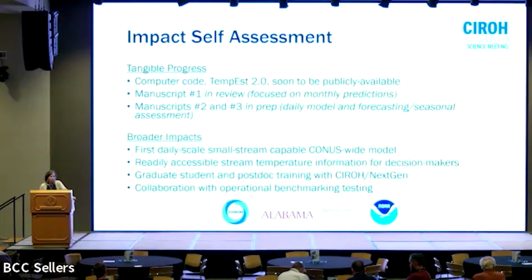We have the computer code. Everything's going up on GitHub. That'll be available soon for some of our progress reports. We also have a monthly model. That's where we started. That was some of our very early work, prior to the CIROH funding, and that is already up on GitHub. We have some manuscripts in review, one on the monthly predictions, and the daily model is currently being drafted.